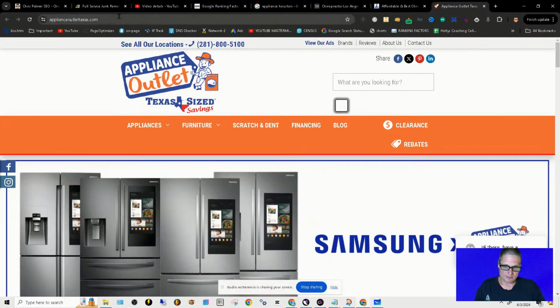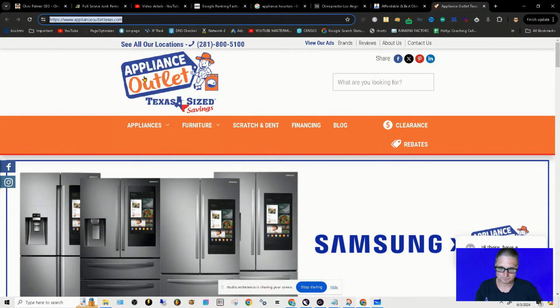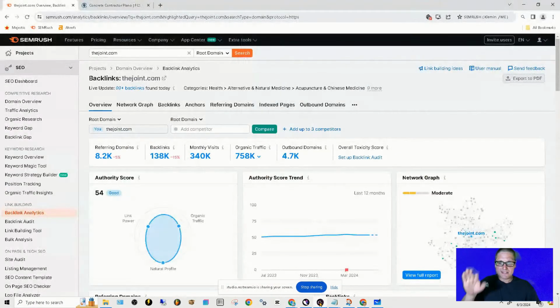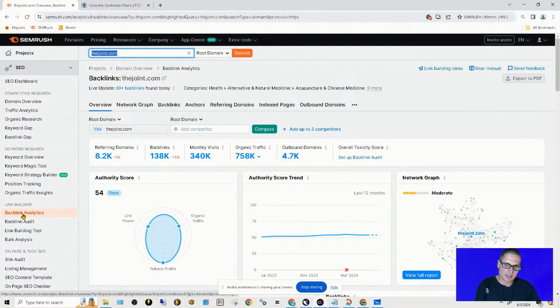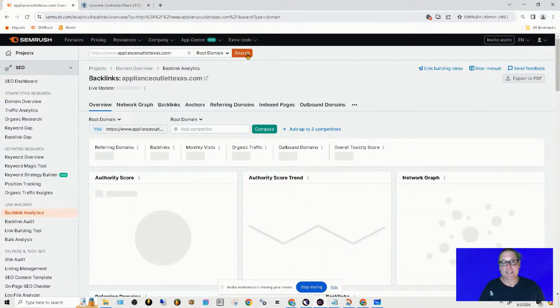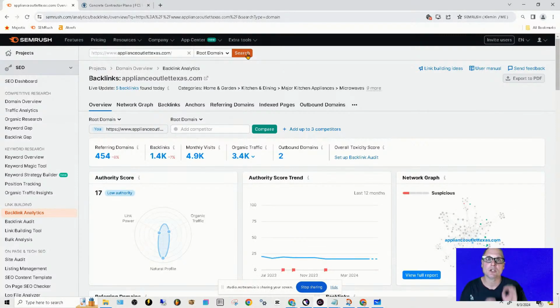But what we're doing here is I'm going to grab this, and I want to show you the difference between these, all right? So we're going to the left-hand side under link building. This is backlink analytics, all right? What we're going to do is we're going to put this main website in. Yes, we're looking at the root domain because there's something called internal links. Oftentimes, people are going to look at the exact page, but they neglect the fact of internal linking, and this is not to be neglected.